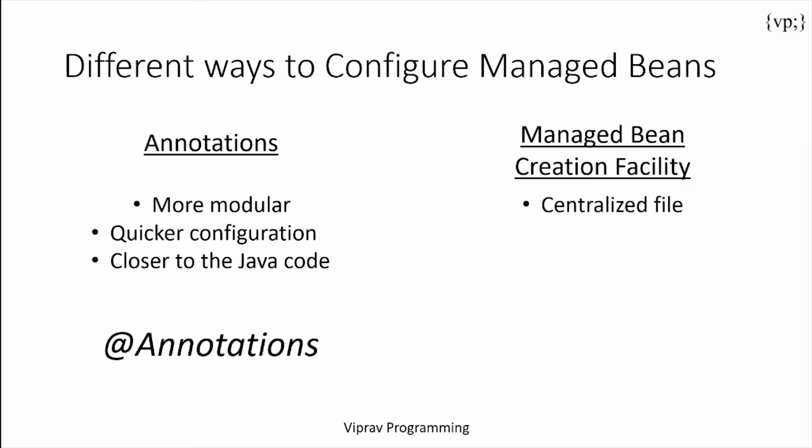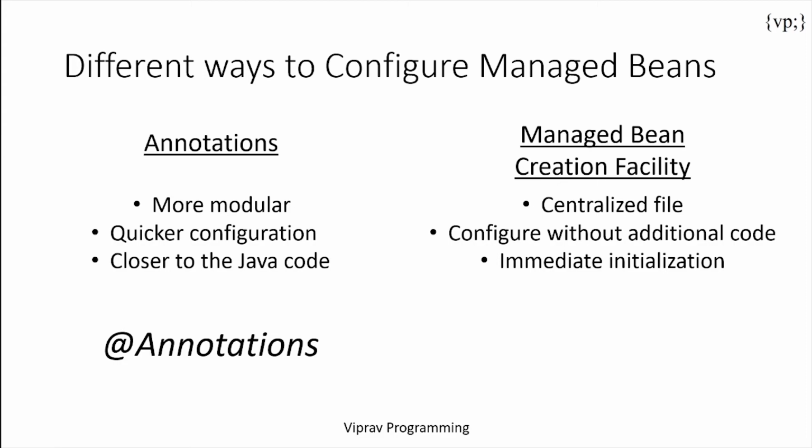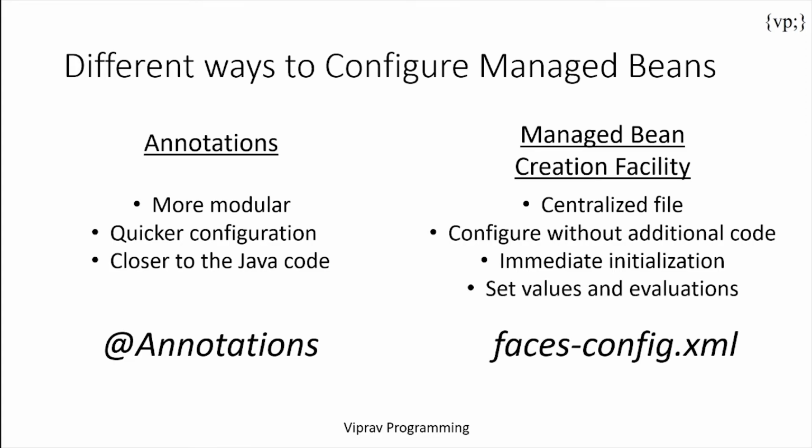And then there's the managed bean creation facility or XML files, which creates beans in one centralized file that is available to the entire application, rather than conditionally instantiating beans throughout the application, customizing a bean's properties without any additional code, customize a bean's property values directly from within the configuration file so that it is instantiated or initialized with these values when it's created, and using value elements to set a property of one managed bean to be the result of evaluating another value expression.